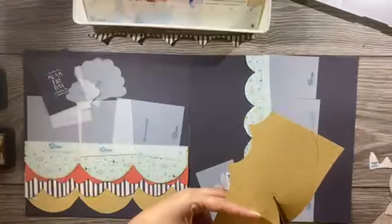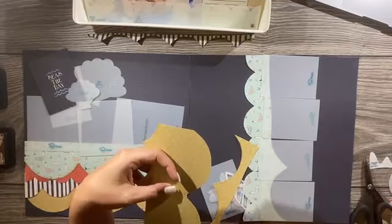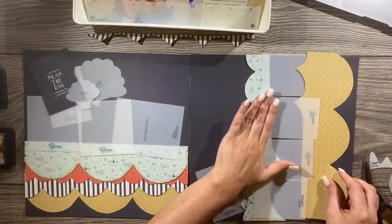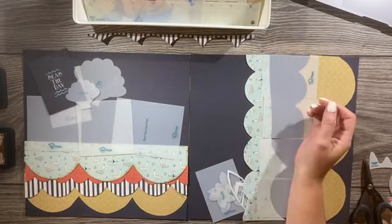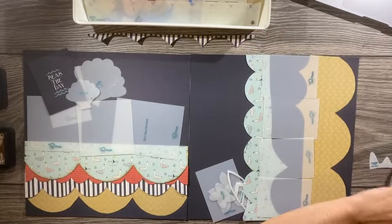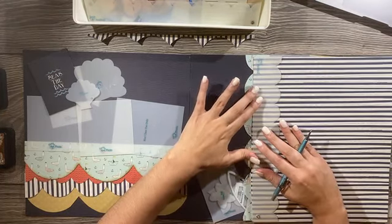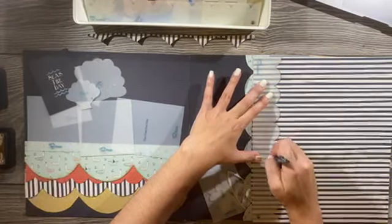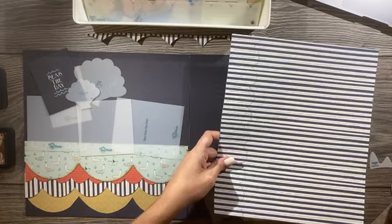Okay. I'm just going to tuck that so that we can see. I'm not even going to worry about trimming it because it's going to be tucked anyways. Okay, then the next one, I think we just said we will kind of mimic. We're going to mirror the same vibe. Once you get one side down, some of those decisions start to speed up if you keep the same thought process when you're deciding on papers, similar to the decisions you already made. Yes, the seagulls are going sideways. They're getting blown away.